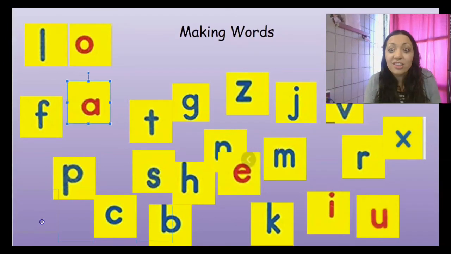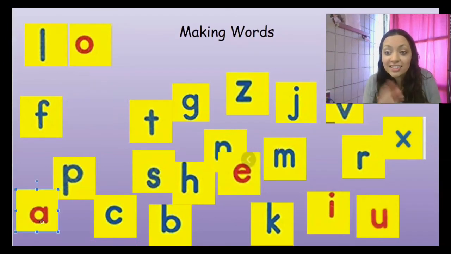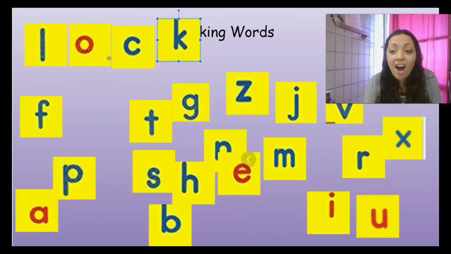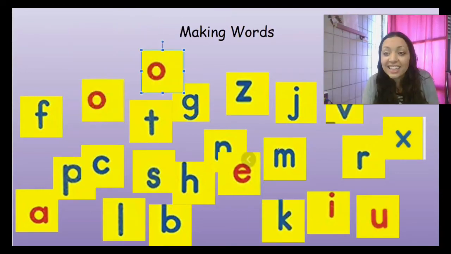Now remember, I have lots of ways to spell that K sound in the final position. But let's look. This O says ah, so it's a short vowel. And after a short vowel, I'm going to use CK. Very good. So I need to put CK. So lock. And I know it's CK because remember, it's after that short vowel. Very good. All right, let's try another one.